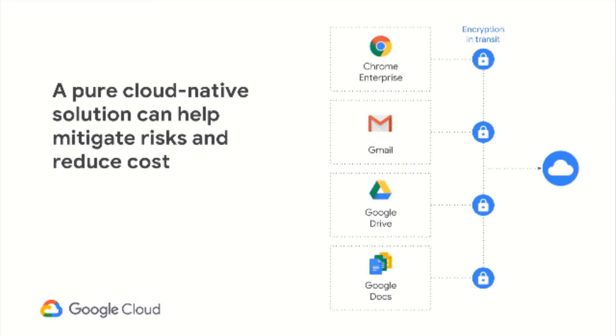So at Google, we really believe that being cloud native can really help you defend against these types of modern threats. There are some amazing capabilities that work across the platform, whether you're in the Google Drive ecosystem directly, or in Gmail, or using Chrome Enterprise. Our robust global infrastructure is designed to always be up to date, so no one is ever running an old version of Gmail. We deploy security patches to Chrome on a very regular basis, and the infrastructure is global so that we minimize the amount of time your traffic is actually on the web, and we bring it into Google as fast as possible.